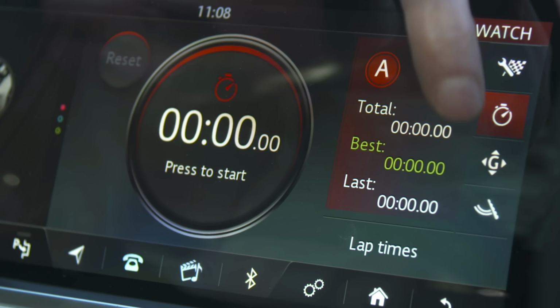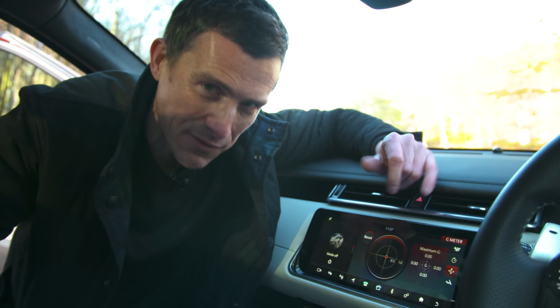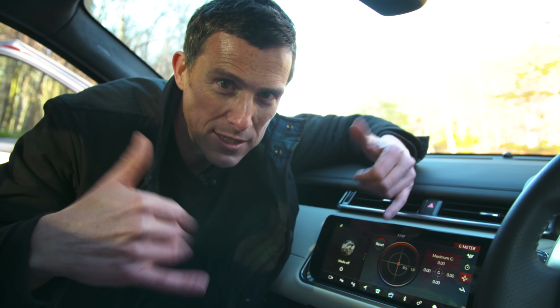Oh yeah, you can use that a lot. Then there's a G meter, which you can see how much of a G you are. Or GU is, I don't know. Anyway, let's carry on.